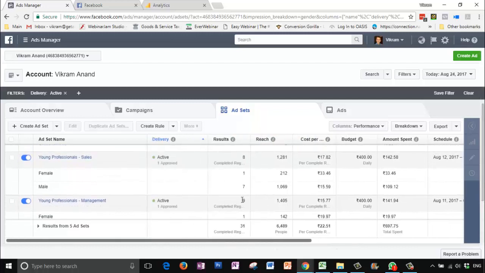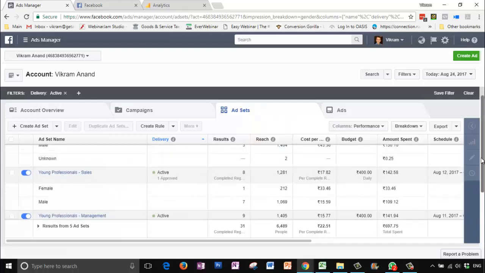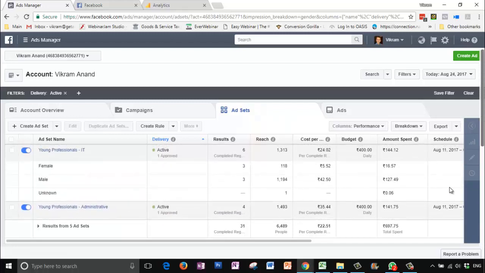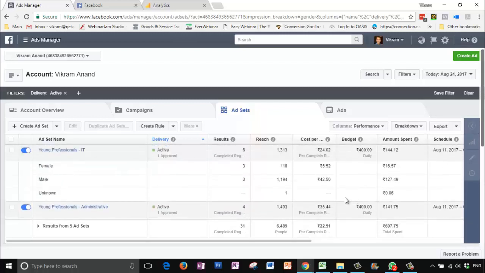And if I look here, I find that for people in sales today, I've got 7 signups from men and 1 from women. Pretty much similar in management. So what I can see instantly is, at least today, except for IT, where in IT it's been an equal sign up, in all the others, men are outperforming women when it comes to registering for the webinar. And that's quite interesting. And maybe in IT it's more balanced because a webinar is more of a tech phenomena.